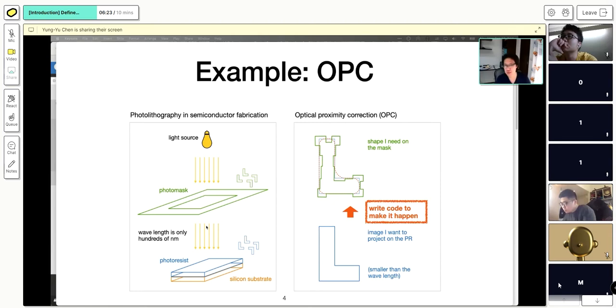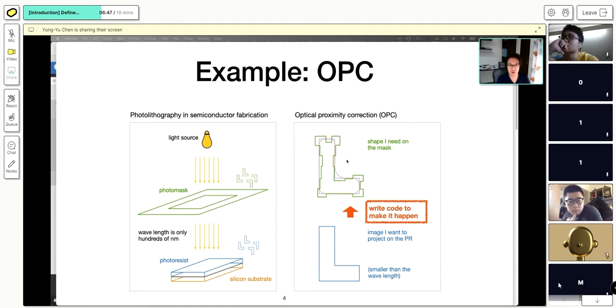But you know that the light wave we are using has a rather large wavelength. Most of the time, it is like 193 nanometer. But the figures that we are trying to manufacture on the silicon substrate or photoresist are way smaller than that. So we need to compensate for the effect.